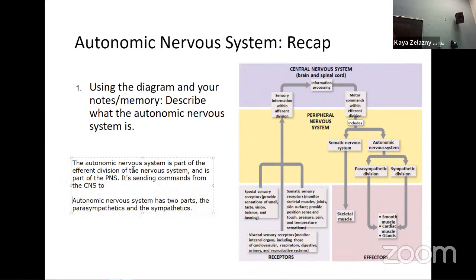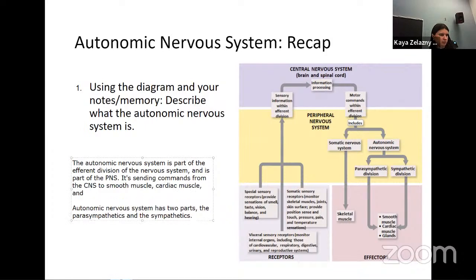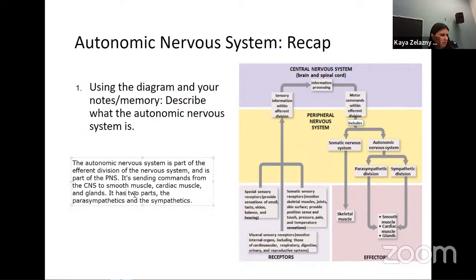What are our effector organs? So if we were to lift something out in the body, what type of structure would we be going to for the autonomics? Mm-hmm. Yeah, so our effector organs, we've got smooth muscle. We've got our cardiac muscle and our glands. There we go. The thing we might add from our memories just about the autonomic nervous system is that this is relatively involuntary. When we think autonomic, we think automatic.